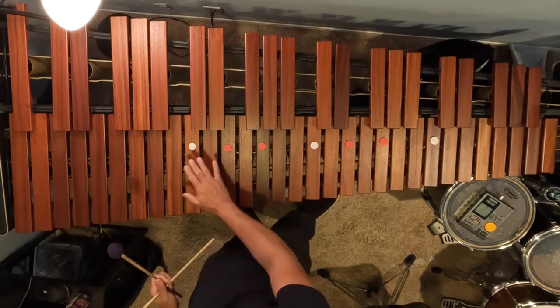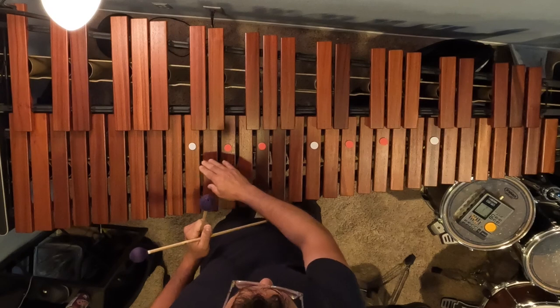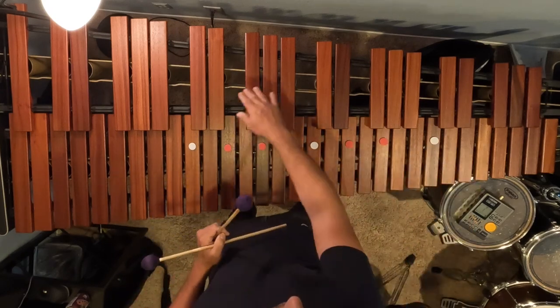Now this is a C arpeggio. This is as hard as it gets. Besides the F and the G, or the G flat, that are all straight across as well, that's about as hard as it gets, because it's all on the bottom or all on the top.